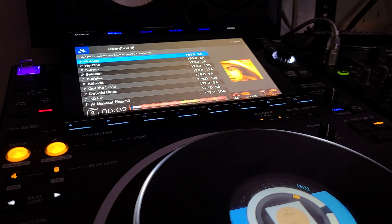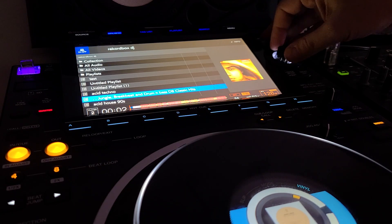I'm almost certain that with my XDJ 1000 MK2s I could sort by key — there were just a lot of things I felt I could do with that unit. I didn't run it much in performance mode, but correct me if I'm wrong — I'm pretty sure CDJ 2000 Nexus 2s can do it, but these guys can't.